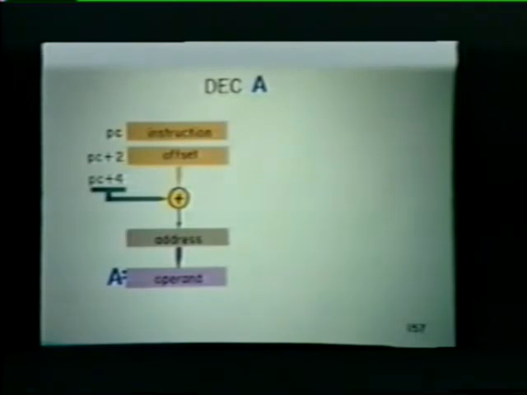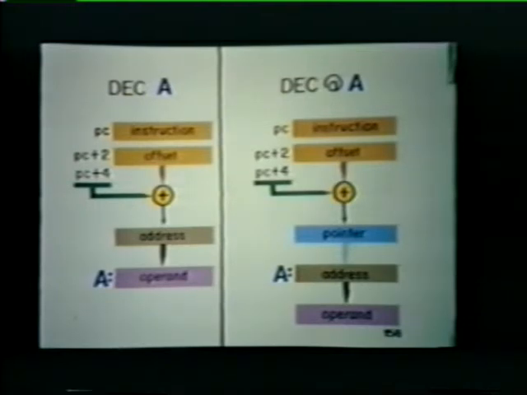As we've already noted, to specify relative addressing, we use the notation shown at the top. In this case, the symbol A is a label that identifies the location of the operand that we wish to decrement. To specify relative deferred addressing, we use the notation shown at the right. The @ symbol denotes we're using a deferred form of addressing. Consequently, the symbol A is a label that identifies the location where the address of the operand is stored.